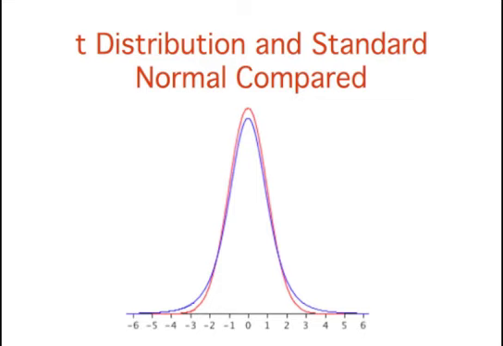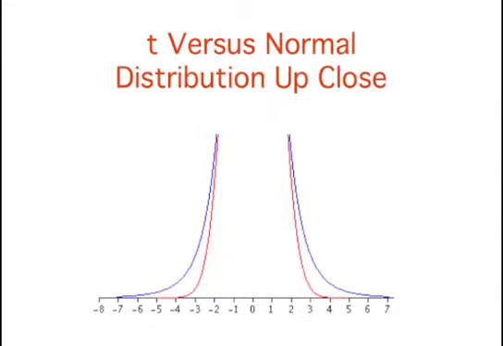normal distribution. This figure shows a comparison of the t-distribution you would use with an n of 5 and the standard normal distribution. The t-distribution is the one in blue. It is lower in the middle, but is higher in the tails. Here is a close-up of the t-distribution that shows the tails clearly.